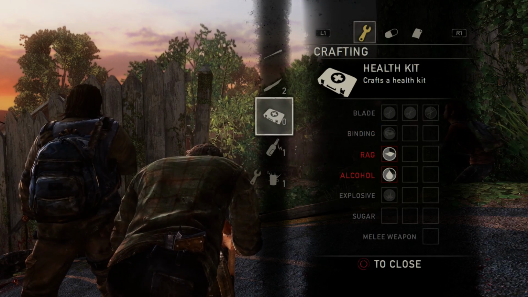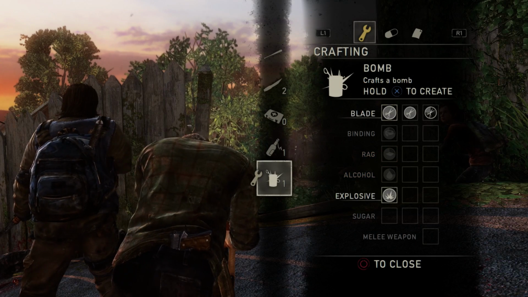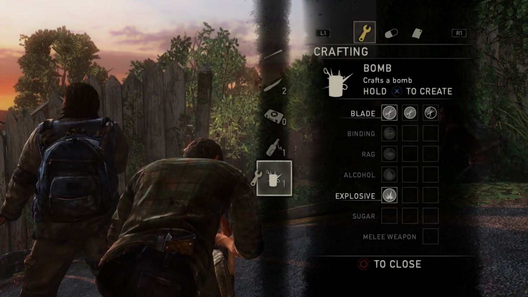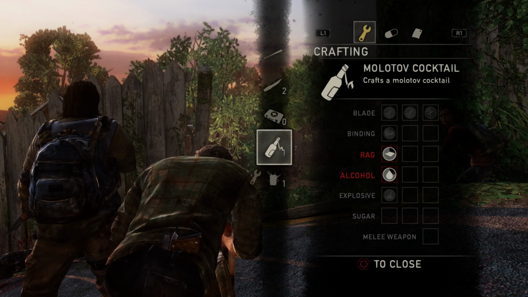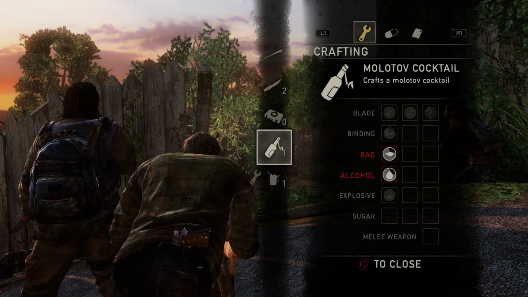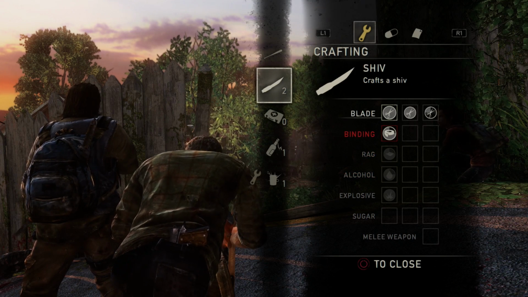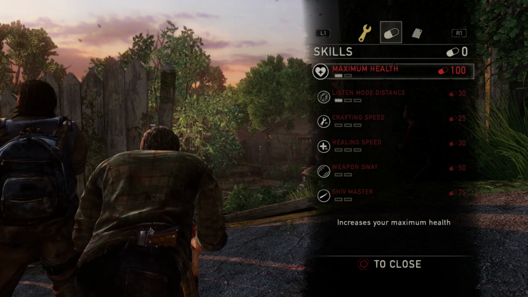So depending on what materials I have, I'm basically short here, so I can't make a health kit. The only thing I can make right now is a bomb, but I don't want to do that. Most of the time I'm crafting health kits, shivs, and Molotov cocktails. Those are the things that I spend the most time crafting. You can also upgrade your melee weapon to make it more potent, a little more durable, and what have you.